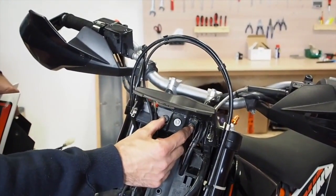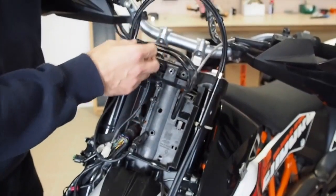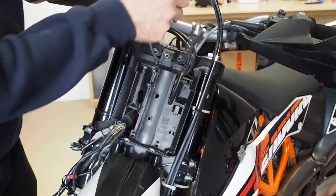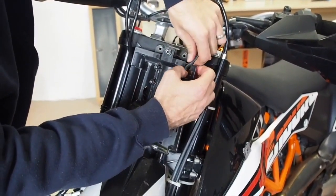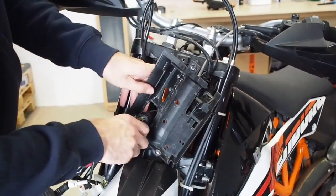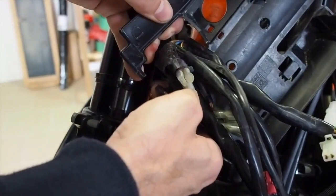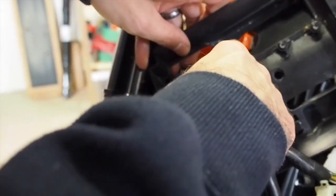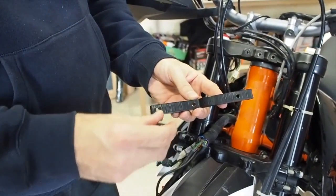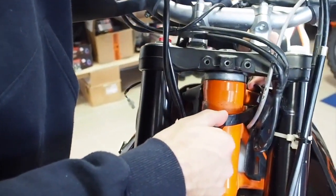You first take out these two bolts to remove the speedo holder. Everything that is from the top, from the handlebars, put behind them, so you have more space. Here you remove the cables, and here is one necessary thing. This is the only change you have to do to the bike. You need to cut this with some sharp knife and get the harness out.